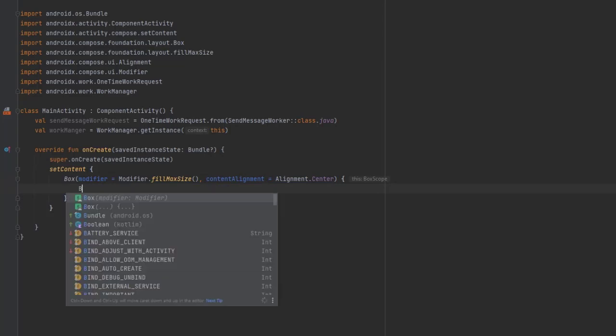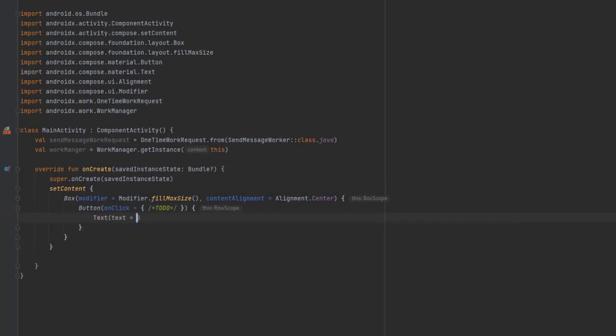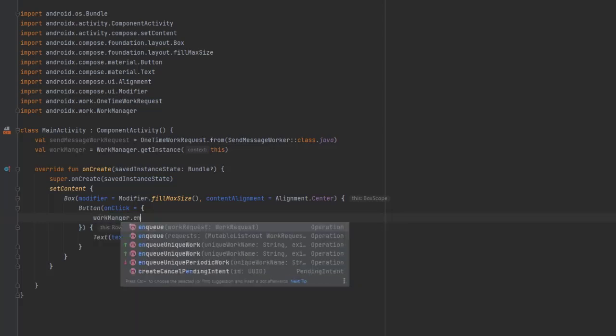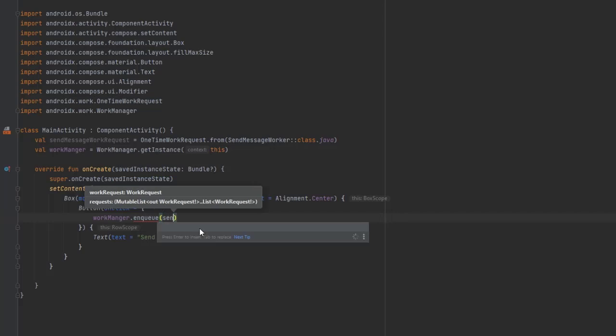And now we're gonna have a button. We will implement the onClick later. So inside this button, we will have a text, send message, and inside the onClick, we just need to enqueue this work inside the WorkManager. To do that, it's very simple. We can call workManager.enqueue and we can just pass the send message work request.